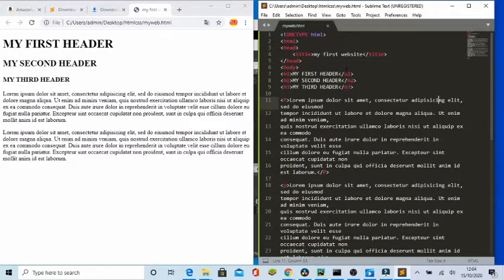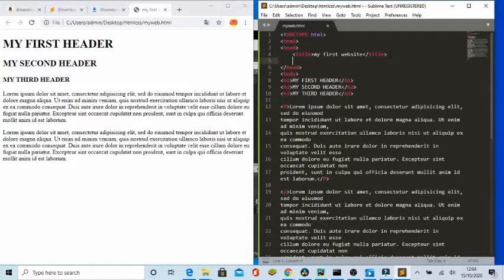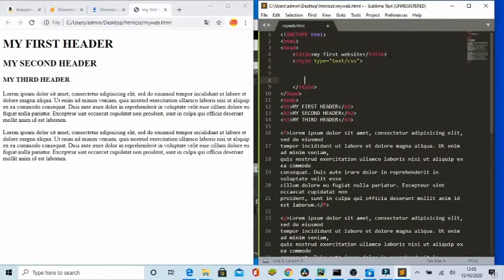So to style it, just come here, press Enter under the title, write style and tab. Simple. Between them, press Enter. Now CSS means cascading style sheets. CSS is used for styling, only styling. Now let's use the HTML selectors for now. That is what you need to know. The HTML selector: this h1 here is an HTML tag, h2 is an HTML tag, h3 is an HTML tag. Now let's select h1.